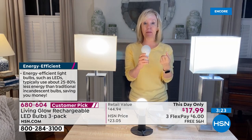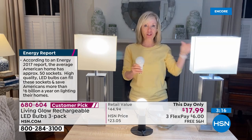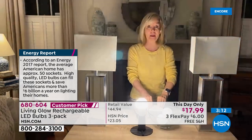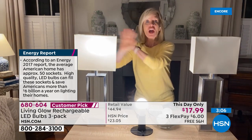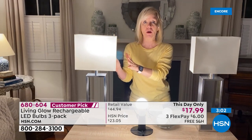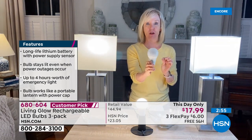When those emergencies happen — whether it's a blackout, a hurricane is coming, whether you just have an afternoon storm — the house goes dark. Let me show you again. Power goes out in the house — one, two, three. Your Living Glow will come on. You have light for four hours. You don't have to do anything. You don't even have to take it out of your lamp. And each bulb is UL-rated for 50,000 hours, so if you use it for three hours a day it's going to last 45 years.